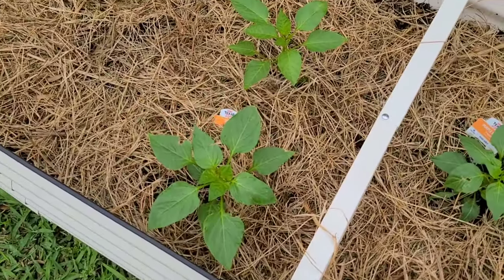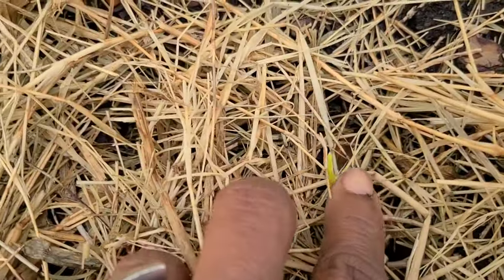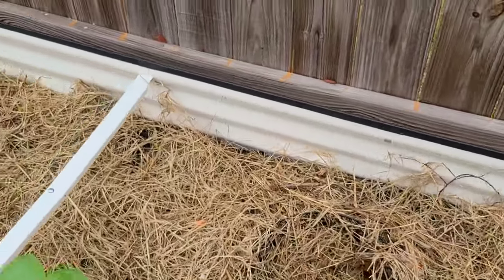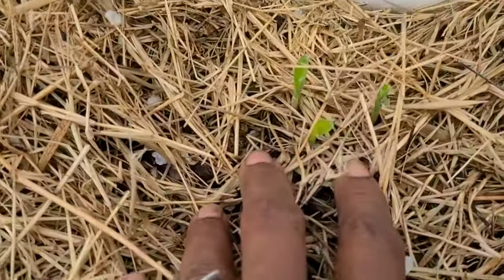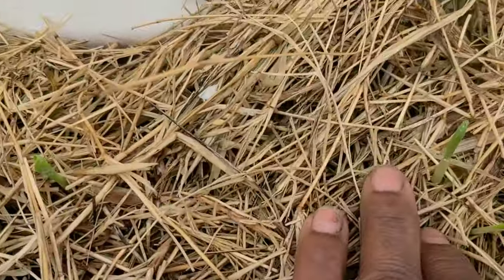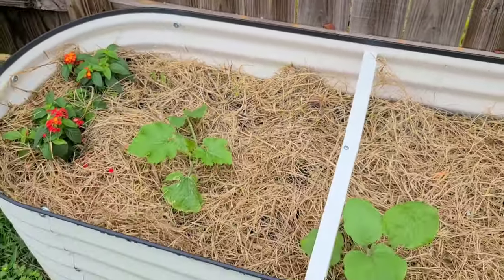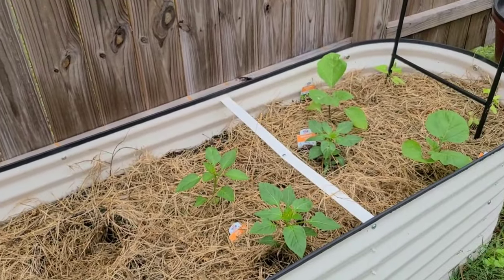So everything hasn't died. They said the corn wouldn't sprout. There you go. And so everything's starting to sprout and come through. Let me show you. You see that? This is a week. This is not even a whole week because this is Saturday, right? So maybe it has been a week. I think it was Saturday, Sunday to Saturday. But anyway, it's working for me.